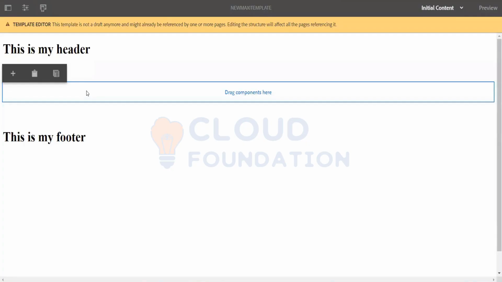The best approach in these cases is to make the change inside the template, and all the hundreds of pages that have been created by using the template would automatically inherit that change. This is possible with editable templates but was not possible with static templates.